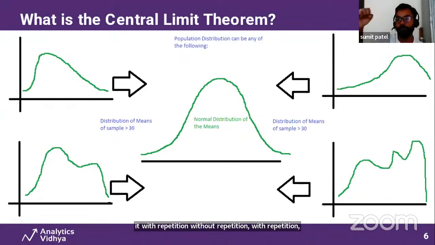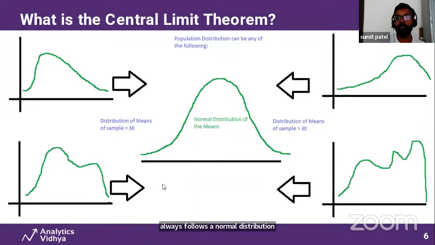So the 30 samples that you pick, calculate their average, put them back. Pick up another 30 samples at random, calculate their average, put it back. Pick up another random 30 samples, calculate the average, put it back. If you do this 100 times, 200 times, doesn't matter how many times, you would see that the means you calculated always follow a normal distribution, irrespective of what your original distribution was. So if it is a left skewed or right skewed population, if you keep calculating the mean of random samples of 30 and create the distribution of the means, it always follows a normal distribution.